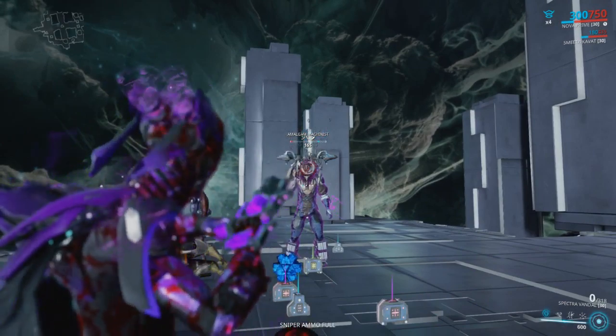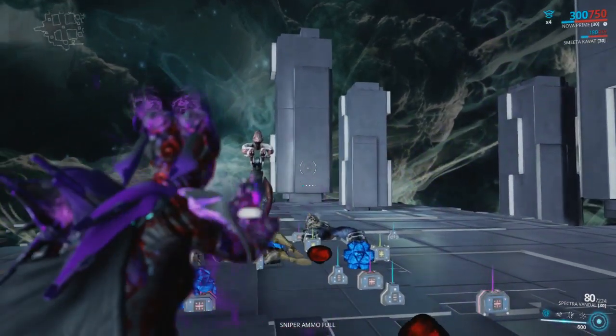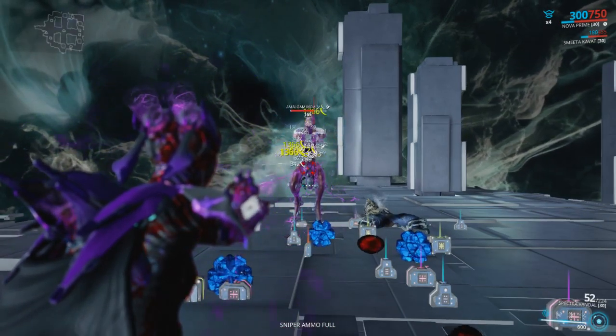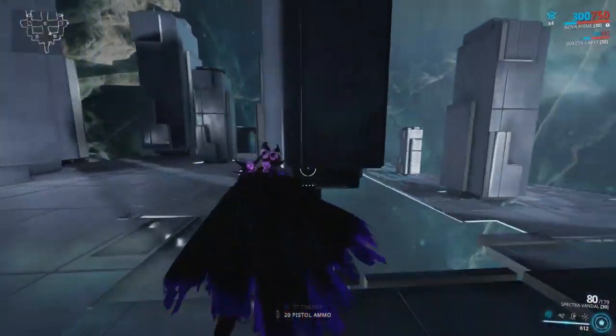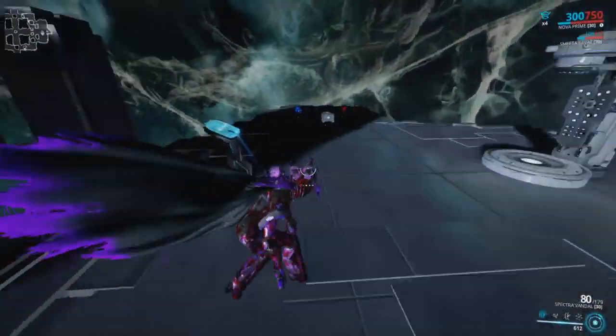So see what I mean about the Amalgams not really caring about DoT? As soon as I stop shooting him, his shield goes back up and he doesn't take the slash procs anymore. So yeah, it's going to be a nice Condition Overload applier for these guys, but you're never going to actually use this as DPS on those guys. Sadly. But yeah, I'd say overall it's worth the time.